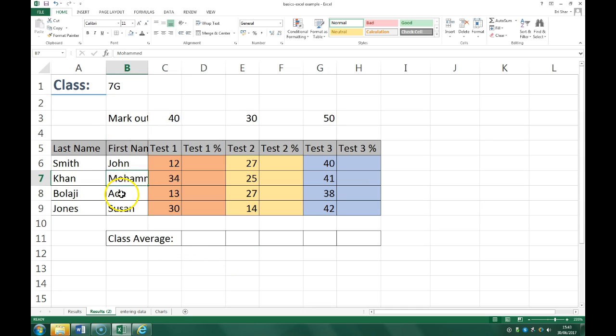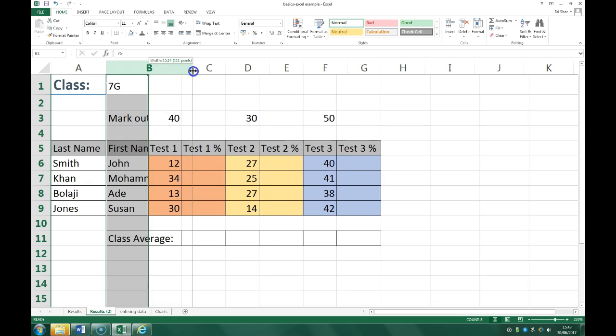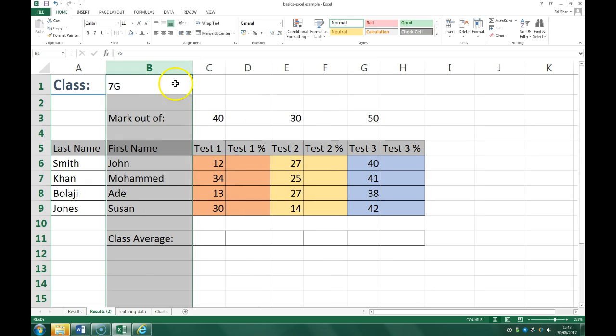So how would I get this text in this column to be slightly larger? Well, there are three methods of doing this. For starters, the method which I've been using is I've been moving my mouse to the line in between the column header of the column I wish to resize and the next column to the right. It turns to a line and two arrows pointing left and right, and I can now click and drag and move it out. There we go. I've now made my column a little bit wider.